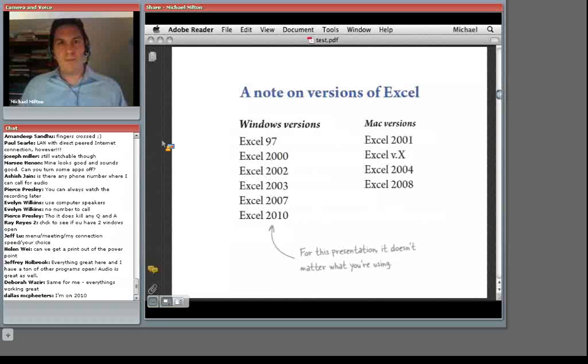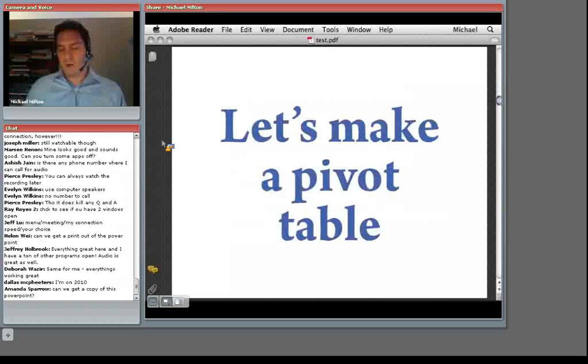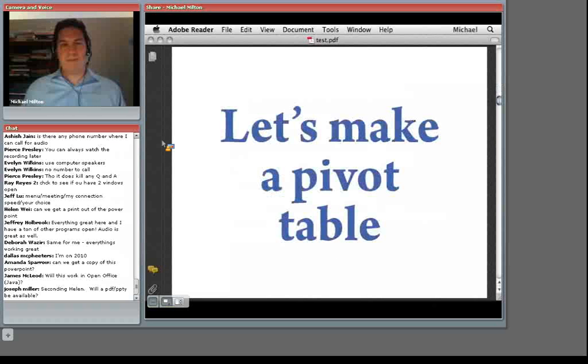If you Google Excel 2010 pivot tables, there are a number of blog entries from Microsoft about modifications to pivot tables that are going to be incorporated in the next version of Excel, but none of those would change how I would teach pivot tables to a newbie today. Okay, so let's get started making a pivot table.